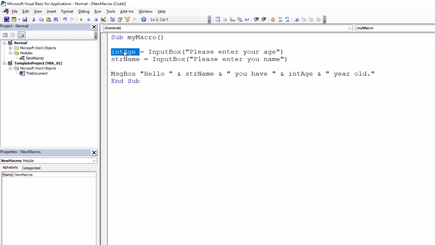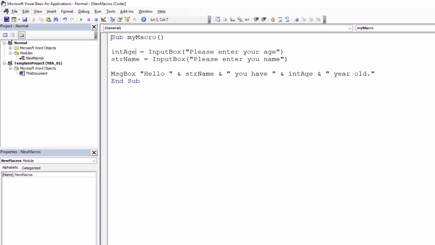Variant is a specific data type without any specified type. It could be string, it could be whole number, it could be decimal numbers, etc. And in programming, it is not the correct or good way to do that. So I always recommend you to first define that and specify the type and then use the variable.